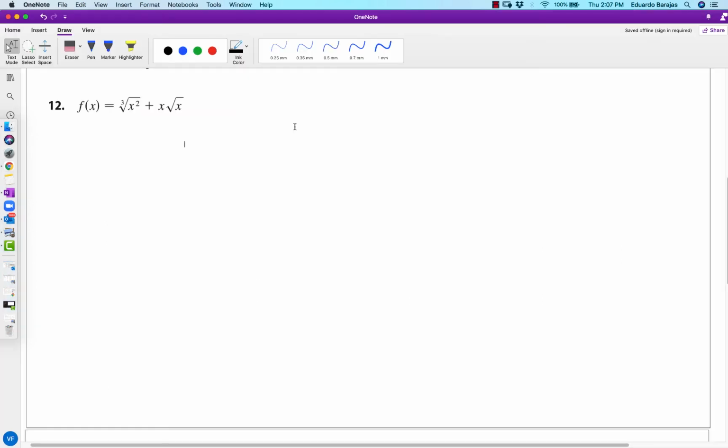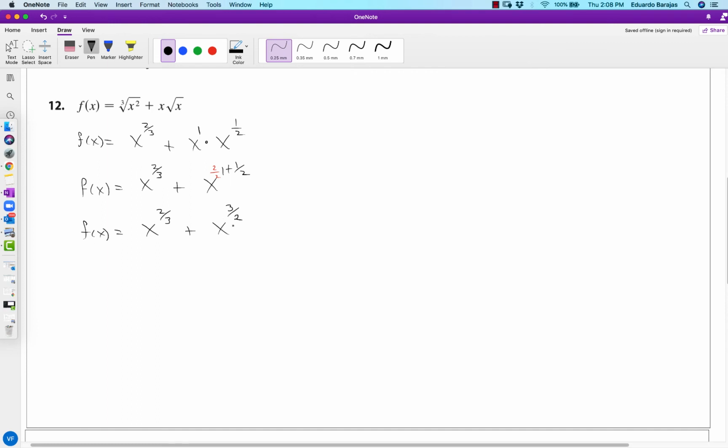Okay, so again, we're asked to find the most general antiderivative. But before I jump into finding the antiderivative, I'm just going to simplify this a little bit. I'm going to rewrite it as f of x equals x to the power of 2/3 plus x times x to the power of 1/2. If there's nothing in the exponent, by default there's a 1 there, and I know I can combine those two. So f of x equals x to the power of 2/3 plus x to the power of 1 plus 1/2. Common denominator is going to be 2/2, which gives me 3/2. So f of x equals x to the power of 2/3 plus x to the power of 3/2.